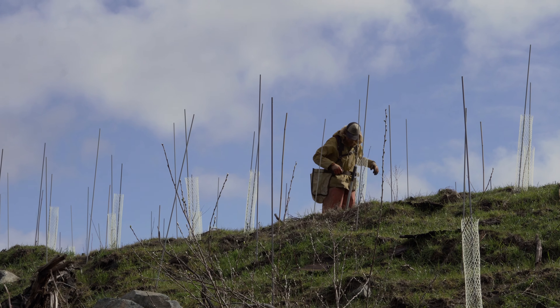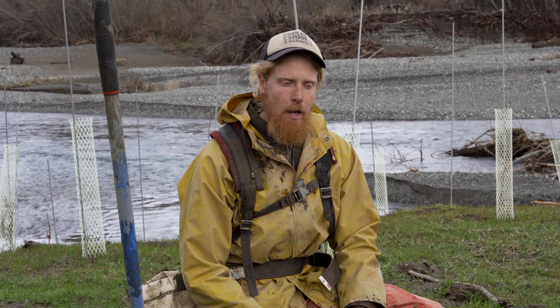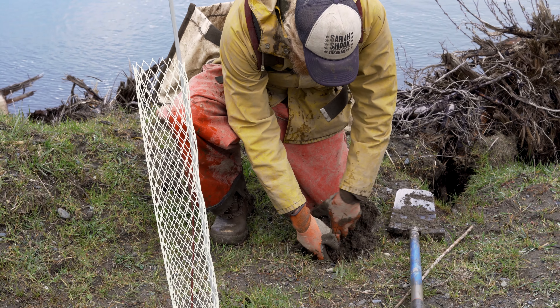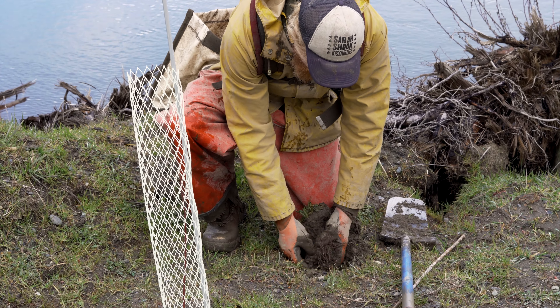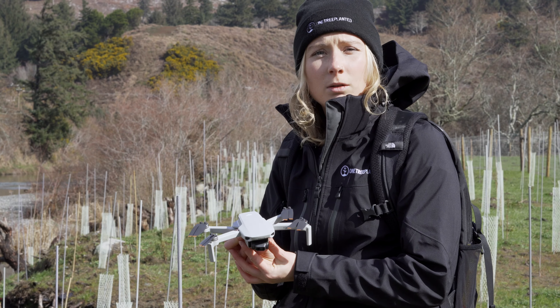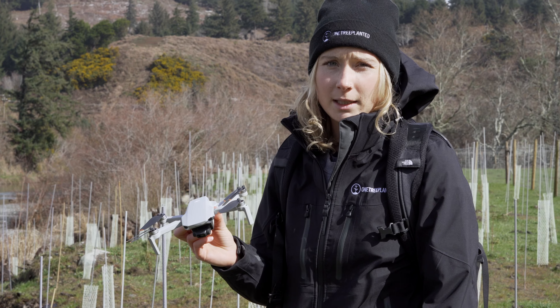The major types of planting we do are full-scale riparian project revegetation like this, where we'll come in and remove a bunch of invasive weeds and then end up planting trees and shrubs to shade those things out. We've got a bunch of disease-resistant Port Orford Cedars growing out in the Elk watershed. There's a phytophthora disease — a root rot disease — that was killing a bunch of them.